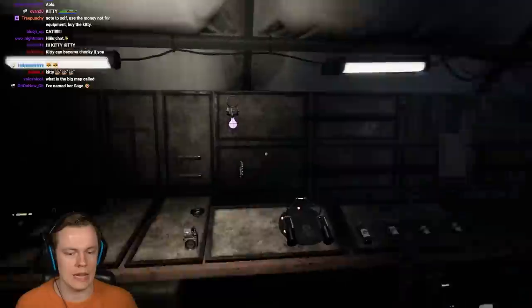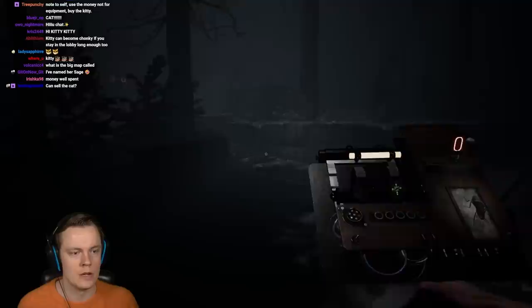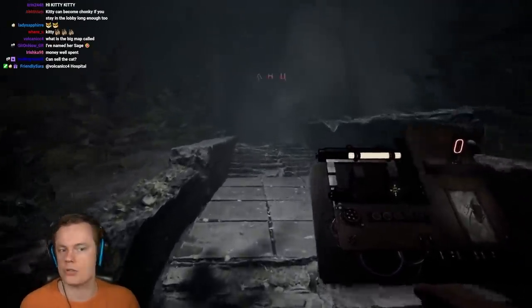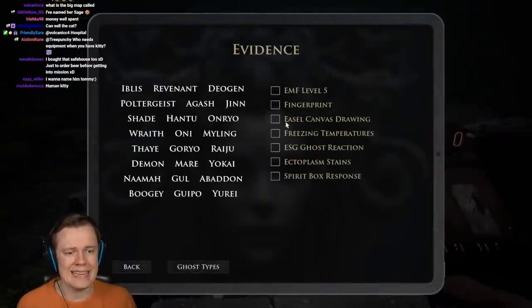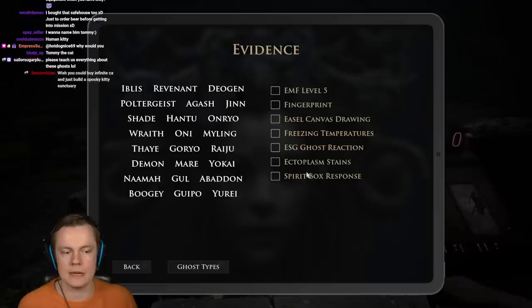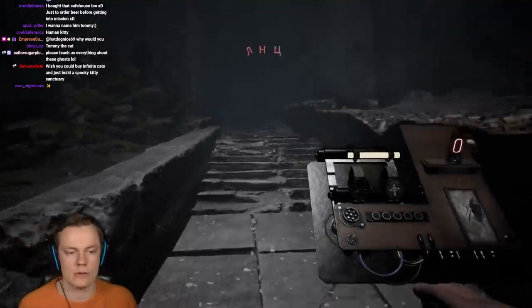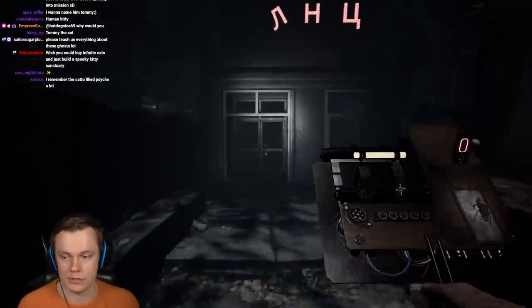So yeah, what that game showed you right there is that ruling out evidence is incredibly important. You need to know which evidences are easy and which are hard to get, because you're not going to get all the evidence every game. From my experience, the ESG and the easel are by far the hardest to get, so you can never rule those out. Ectoplasm stains also really hard. The easy evidences, in my opinion, are spirit box, fingerprints, EMF, and freezing. So if you don't get those after a while, you can usually rule them out. But again, I'm still learning.